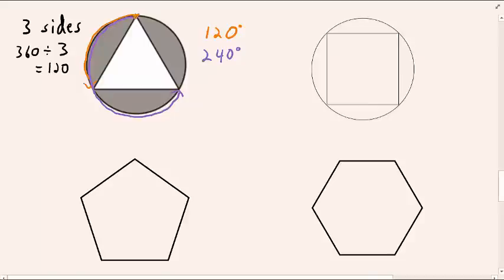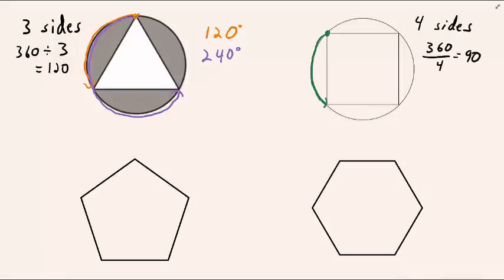To carry a square onto itself, we need to rotate it one-fourth of a full turn. We can see the angle of rotation clearly by connecting the beginning and end points of the rotation to the center of the rotation. One-fourth of a full turn is 90 degrees because 360 divided by 4 equals 90.